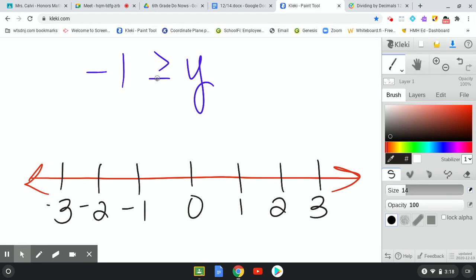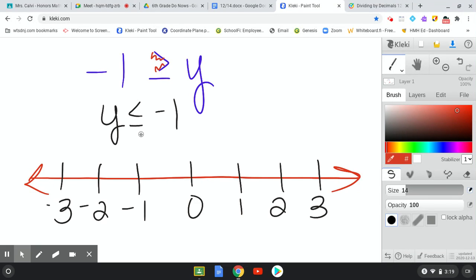-1 is greater than or equal to y. Well, first step is to look at my variable's on the left. It is not on the left, it is on the right. So what I do is I rewrite it with it being on the left side. But you have to make sure it's going to read the same thing. So y is less than or equal to -1. So if you notice, the open alligator mouth, right? You learned this in elementary school. The alligator mouth, right? It's opened up to the -1. When I change it around, it should still be opened up to the -1. So I know I rewrote it correctly.